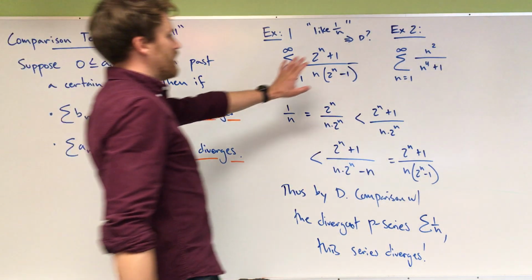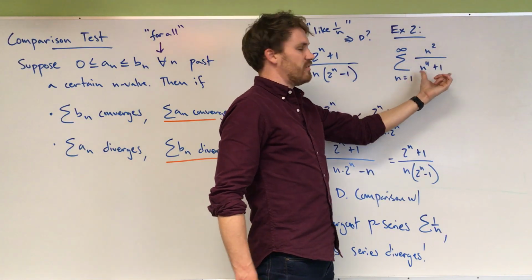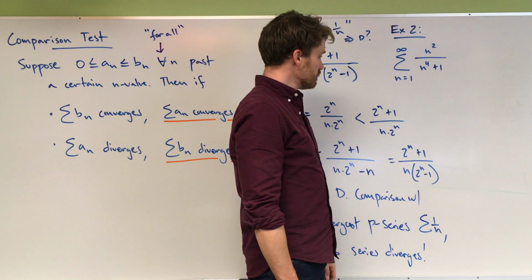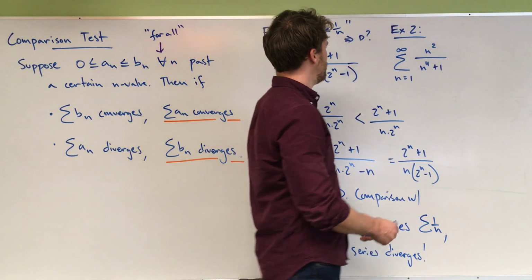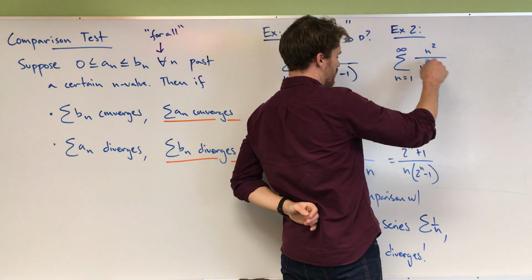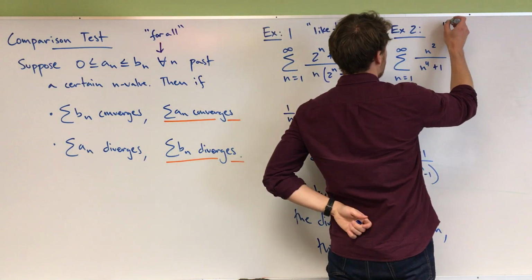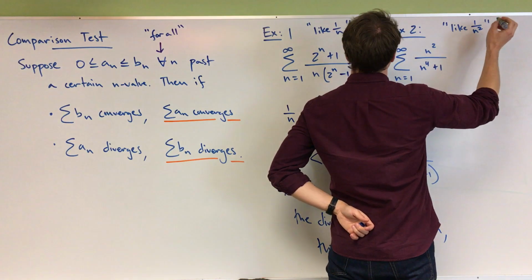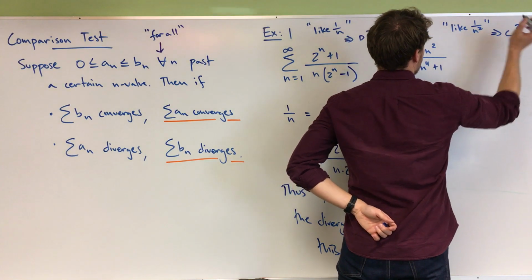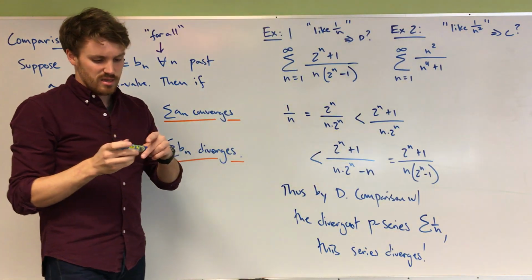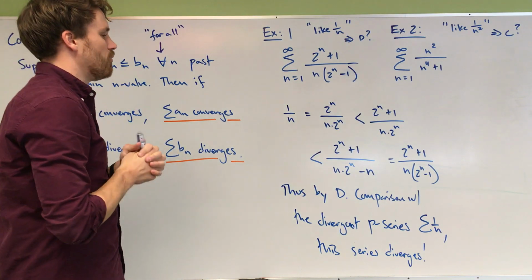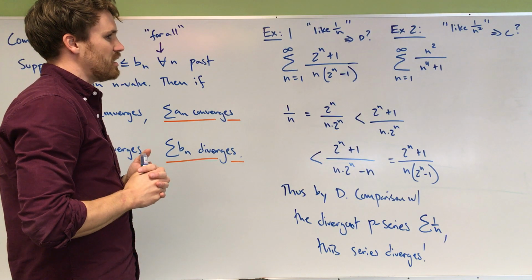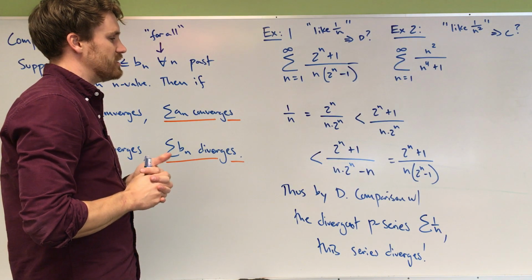Okay, so now let's look at example 2 right here. Doesn't look like something that is a direct, it's not exactly a p-series, it's not geometric. But intuitively, I'm going to think n squared over n to the 4th, that looks a lot like 1 over n squared. So I think that it is going to converge. That's my guess, because it looks like it's going to behave a lot like 1 over n squared. So then what I want to do is hopefully show that this thing is smaller than 1 over n squared.